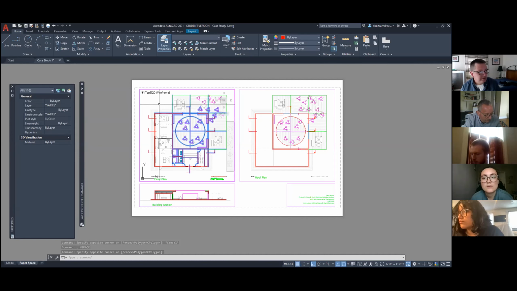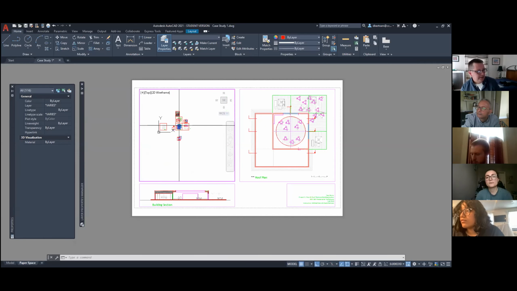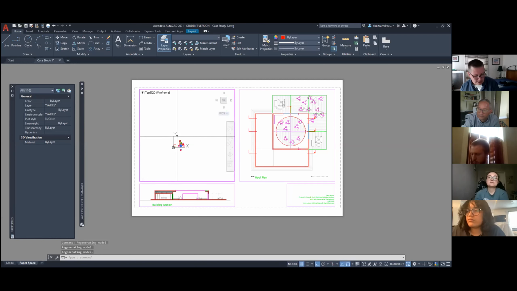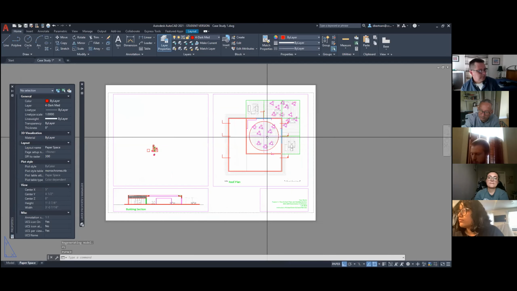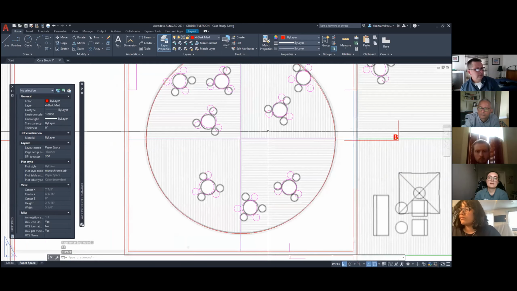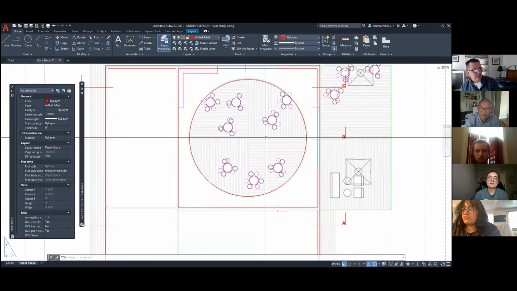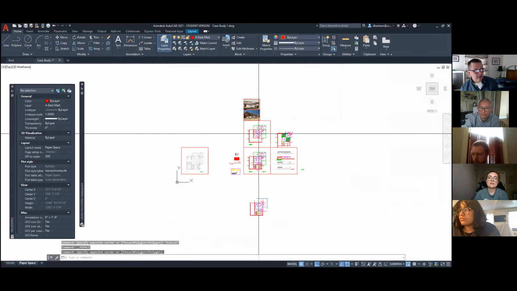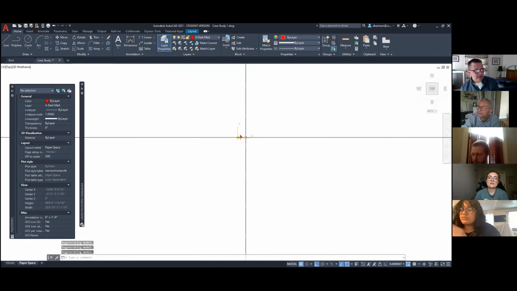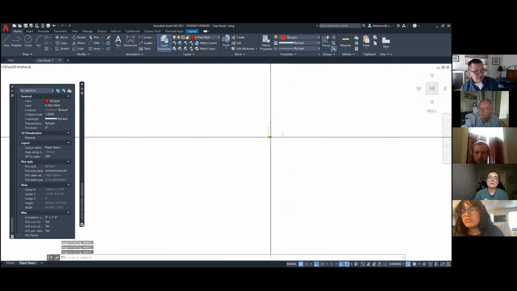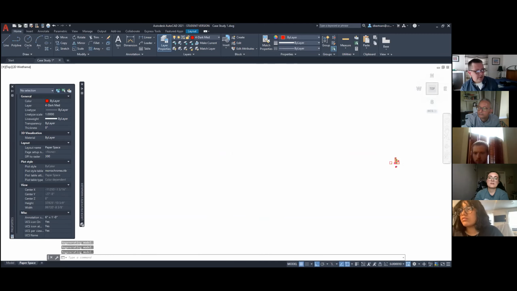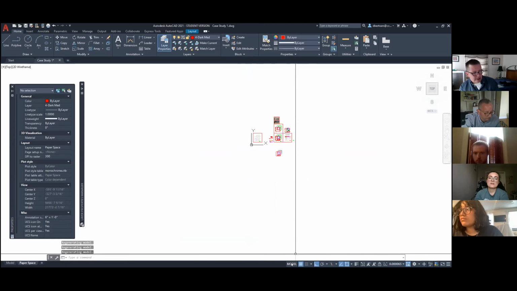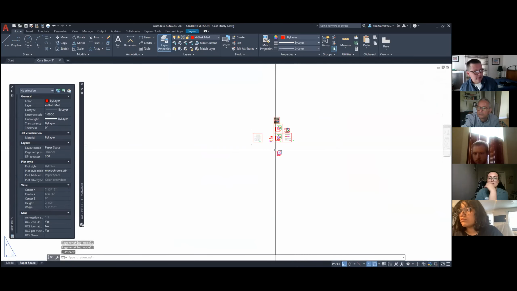And what often happens is people go in there accidentally and they zoom with their wheel and they mess up the scale and things disappear like this. What really happens is people will be getting real close like this. They're in paper space, and then they get real close, and then they accidentally double click, and everything looks fine, but then they start moving around like this, and they think they're in paper space, but in fact they're in model space. And they're like, where's my piece of paper? I can't print.